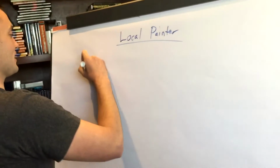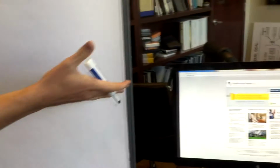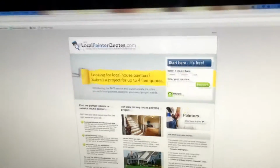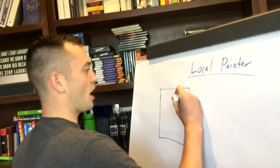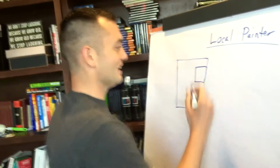So the first page I got here almost looks like a web page, but there are no other exits on that page, not that I see anyways. So I have to think, that's actually a squeeze page. That's a landing page, not a website. Up in the top corner, it looks like a traditional website. That's what's so cool about it. It looks like a website, but it's not at all. It's a little landing page.